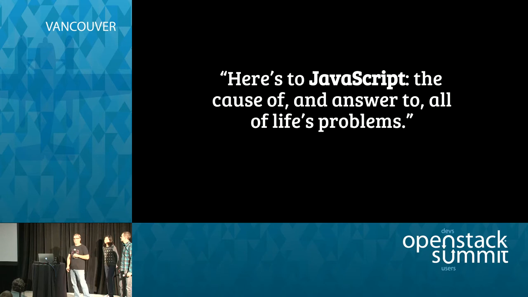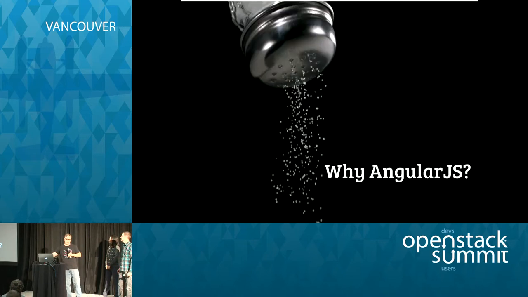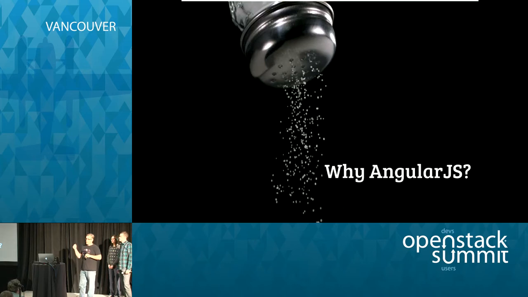Fortunately, there's been some advances in web technology over the last decade that we decided to take advantage of. So JavaScript was the answer that we came across, and we decided on AngularJS as the framework. Why? One of the main reasons is because a lot of the newer JavaScript frameworks require you to write it as a single page app. Angular allows you to do a season-to-taste model. We can do a little bit or a lot depending on how fast we can move. We have a large install base that we need to continue to support while we're going through this transition, and so we picked Angular so that we could do that.